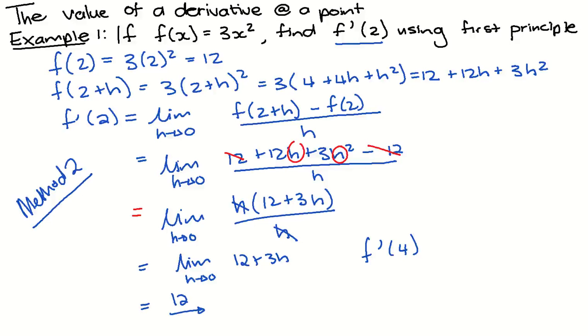Okay, but you do have to know how to do both, and make sure that whatever you're doing, remember, don't do what I did in method 1 where I forgot to actually substitute the 2 in. So keep that in mind. I hope that made sense. Remember, this is just a standard formula that you've got to use, and the derivative at that point is equal to 12. So we can see it's a positive gradient. The rate of change means it's changing, whatever's happening, it's changing by 12. For every 1 unit it's going across, it's changing by 12 units.